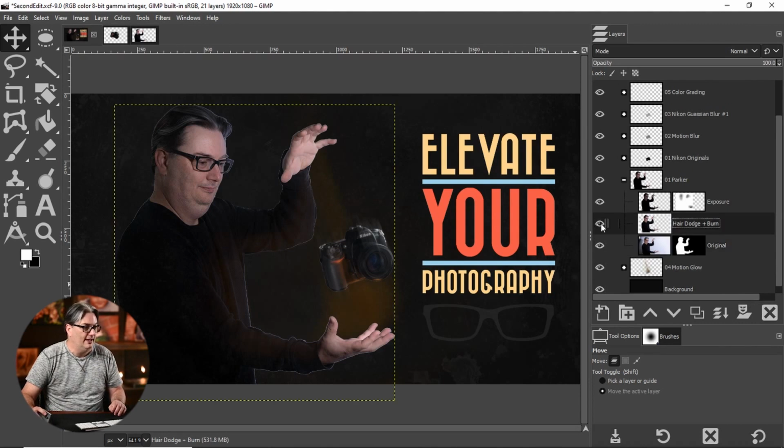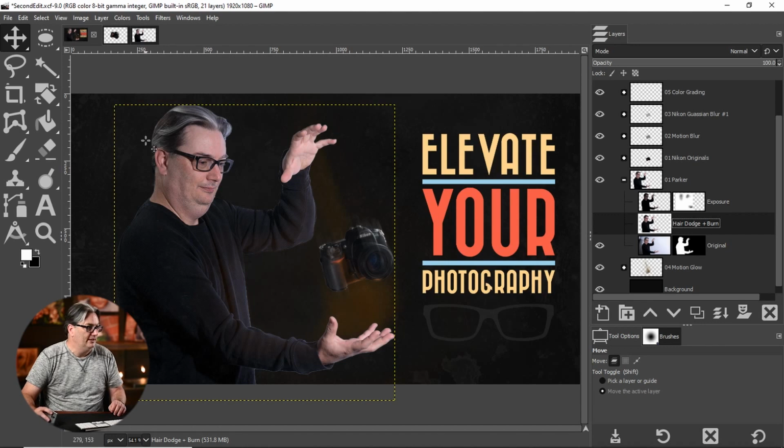So if we take a look at the original, I'm going to go ahead and turn off these two layers here. If we take a look at my hair here, it's really bright. So with the dodge and burn tool, I was able to make it darker. The burn tool in particular, because the burn tool will allow you to darken parts of your image and the dodge tool will allow you to make parts of the image brighter. So I wanted to make the hair darker because I found it too bright and my eyes were beginning to navigate to that part of the image because it was so bright.